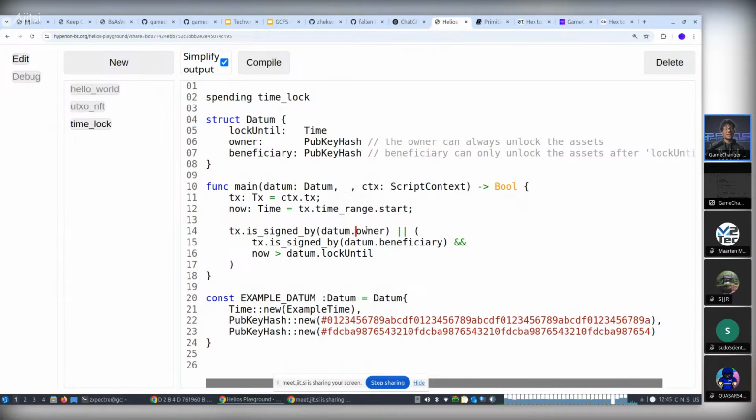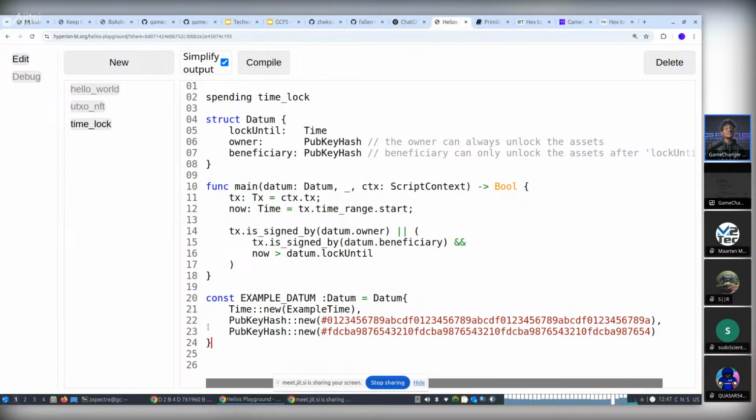Or if it's not signed by the owner, but is signed by the beneficiary after the locking time, a time lock, it will also be validated. Everything else, this validator will respond with a false, and that will invalidate the whole transaction. Basically, Cardano smart contracts are just validators, for those who don't know.